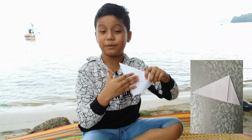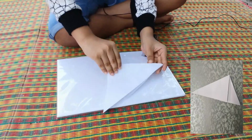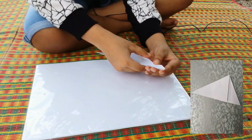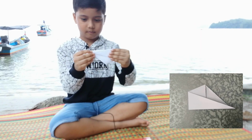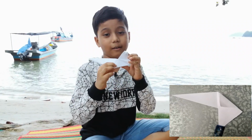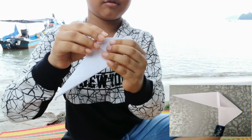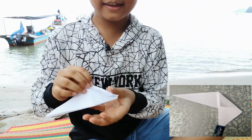Fold both sides of the paper. After that, you fold it edge to edge. Now fold it this side, turn it upside down, then fold it like this.